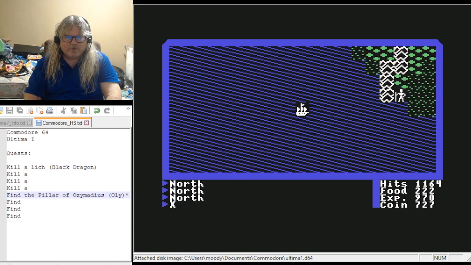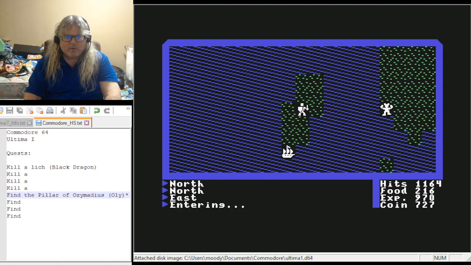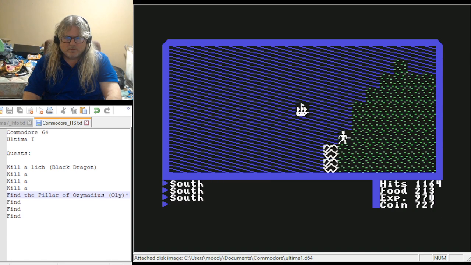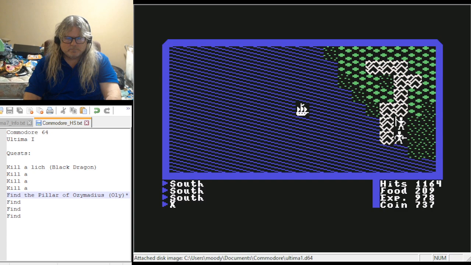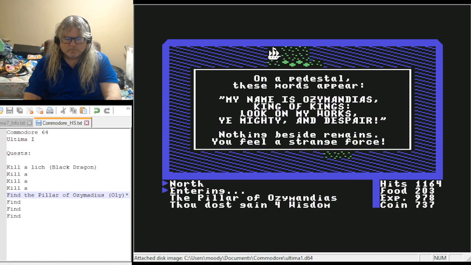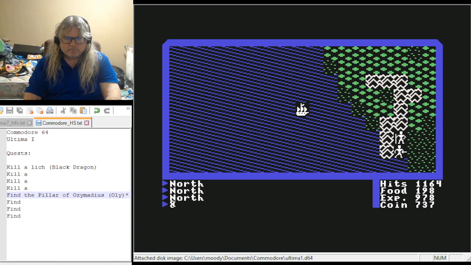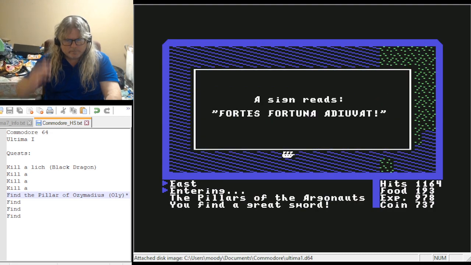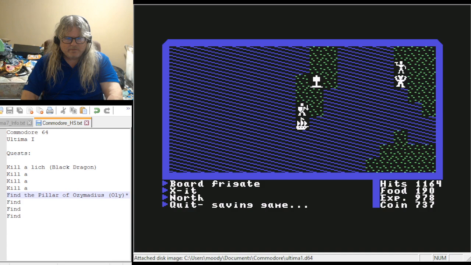So what I'm going to do, I'm actually going to kind of cheese these two pillars, because the one pillar always gives me a weapon that gets stronger and stronger. So that's the one. Okay, well, there's that glitch again. Okay, so we find a great sword. Let me save it here.